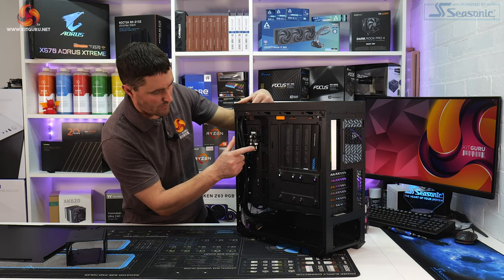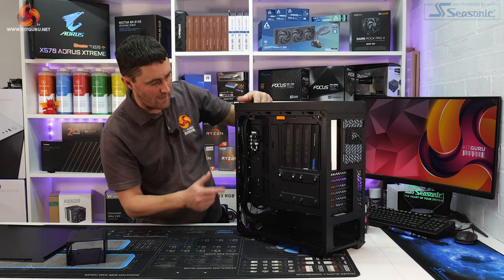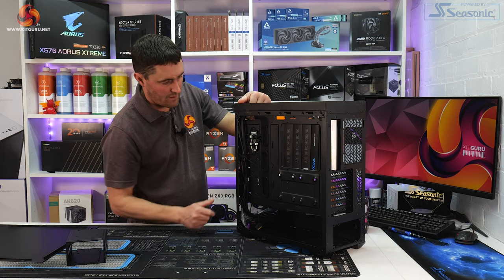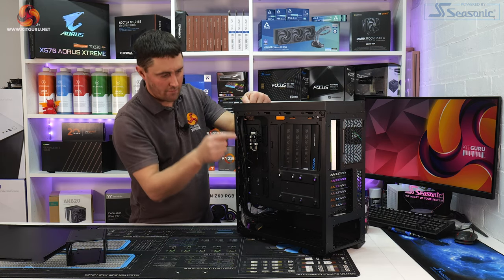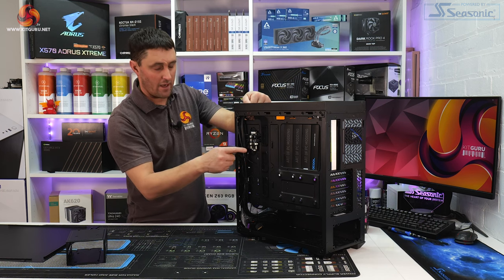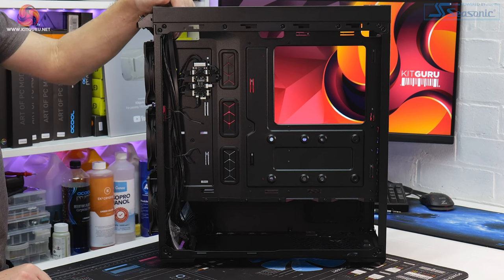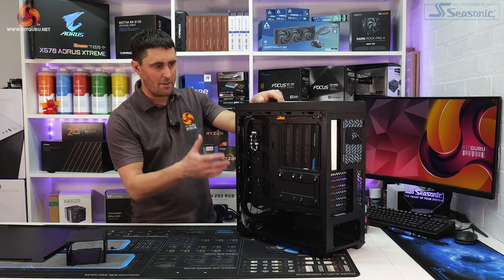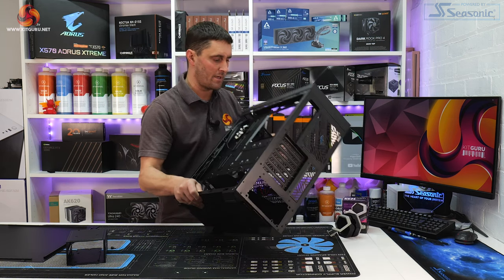There is an additional one. So if you do want to buy another one of these CF120 fans, put it in the back. You've got another space there for the fan, and then another two spaces for the RGB lighting. So potentially you add another RGB fan, you can connect that up to there. And then if you want to add an RGB strip or something like that, you have got another port you can connect that up to. That is basically everything around this side. It is a pretty basic case, but it comes with a reasonably basic price tag as well.